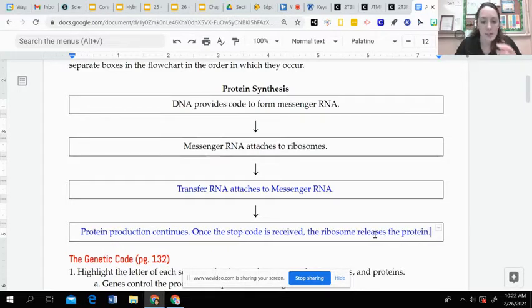You can summarize this a little bit different, but that is the process. The DNA unzips to form the messenger RNA. That messenger RNA strand attaches to a ribosome to start working through. The transfer RNA brings the new bases to read and produce those amino acids, which attach together and produce that protein. Then it continues until that stop code is received, so the entire protein is created to be used.